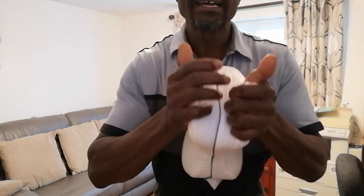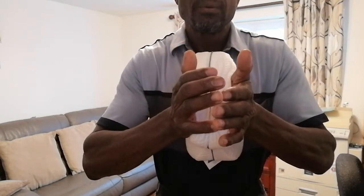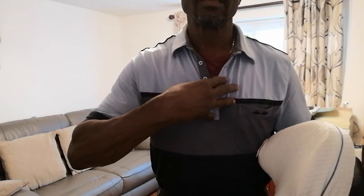Now this might sound very easy, but I can tell you, by doing this, you can feel it in here, right into the chest. You can feel the effect. It's a simple piece of sponge, but by squeezing it in your elbow here, it's not a lot of pain, but you can feel the difference by just pressing onto it and easing off. Pressing and easing off. So you get a stretch from in here into your elbow.